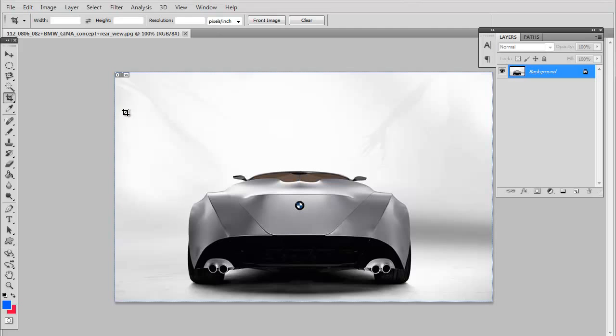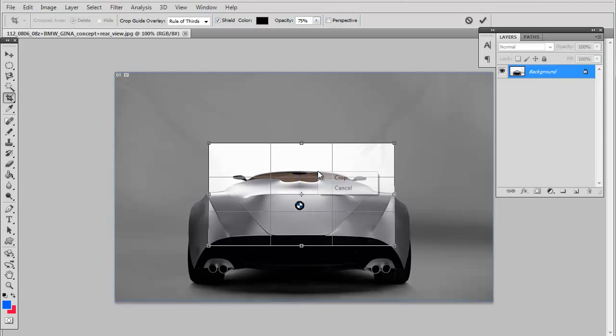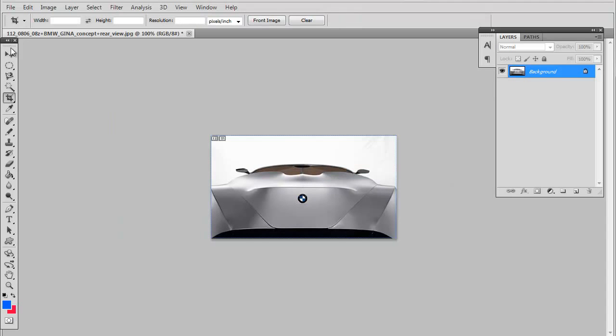Now, what this does, it actually lets you cut out a part of an image and basically crop a part of an image. You know, let's do it as an example. We'll do this part right here. Okay, now you go right click in the middle and select crop. And there you go. There is the part we cropped out. So that's basically what that does. It's mostly used for coding templates in HTML and things like that.